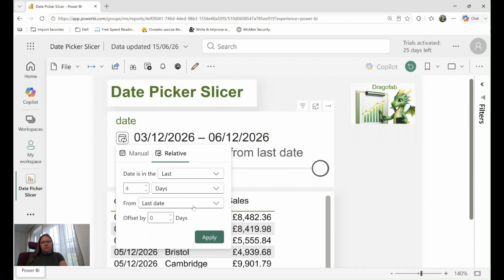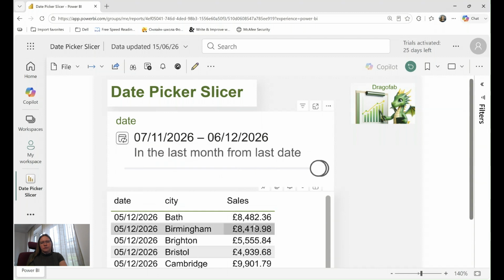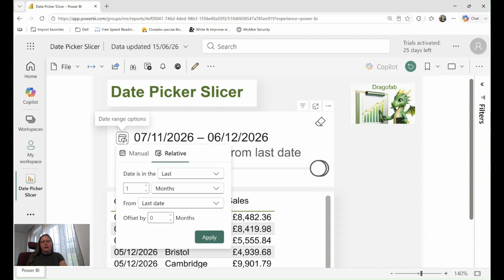This might be useful, for example, for shipments or similar when you want to see what our last shipments are that are already in the data set, and like for the last months, 1 month from the last date, what we have. So we can see the last months of the shipments, for example, or anything else.